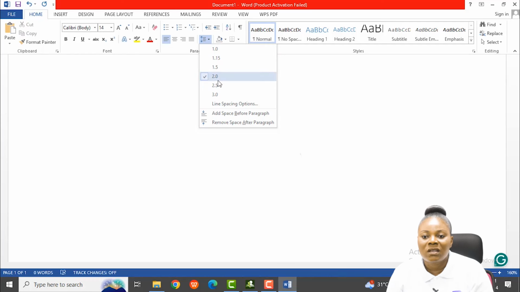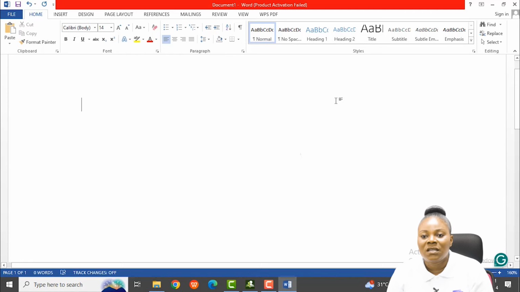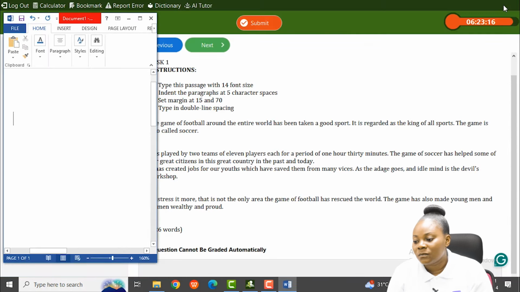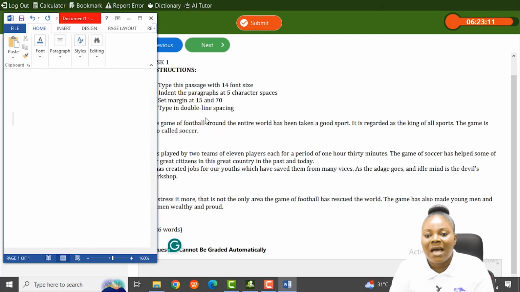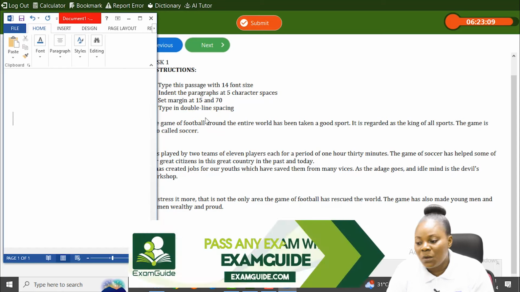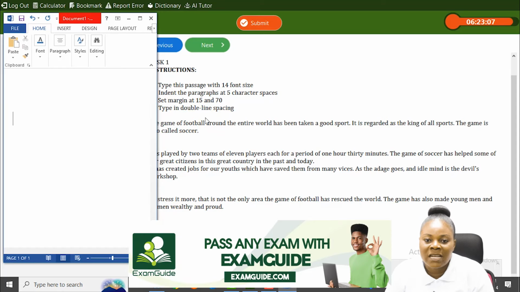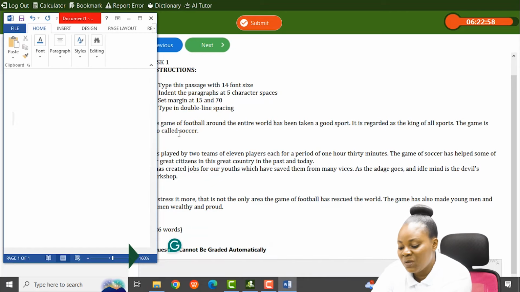That shows that you have set your double line spacing. So with this, you can now start your typing. You've set your double line spacing, you've set your page font size, and the appropriate margin. So now let's start our typing work. Remember, speed and accuracy is important.